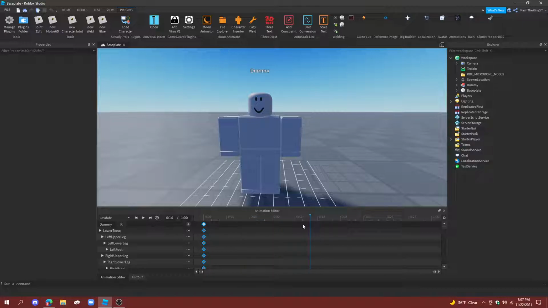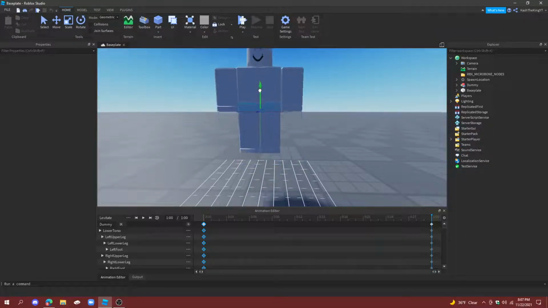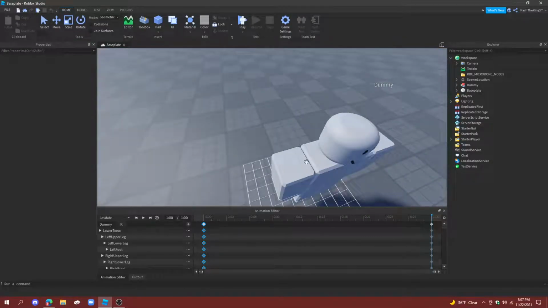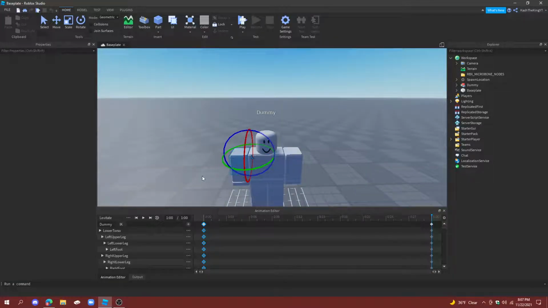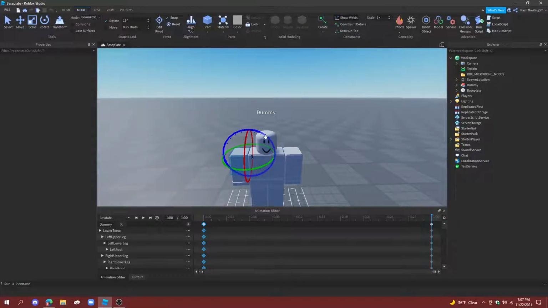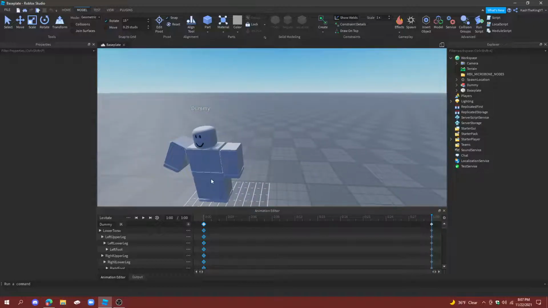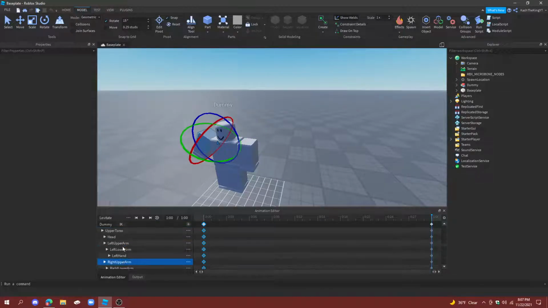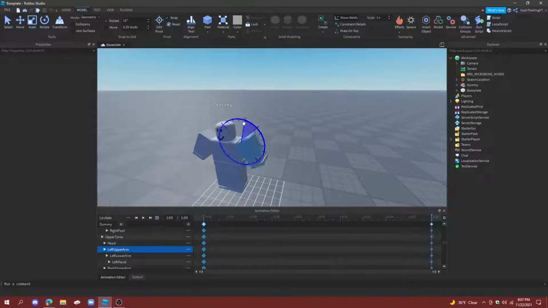And then we're just going to make the actual animation for levitating. So at the 1 second mark, this is where I'll be levitating. So copy and paste the keyframes that you made. Use the move tool. And we can just make the animation. So all you're going to do, put rotate on whatever you want. And if you're having trouble selecting stuff, you can just go down here and find the actual thing. So left upper arm, right here, and just drag it.